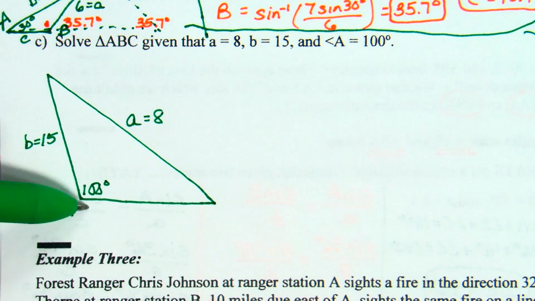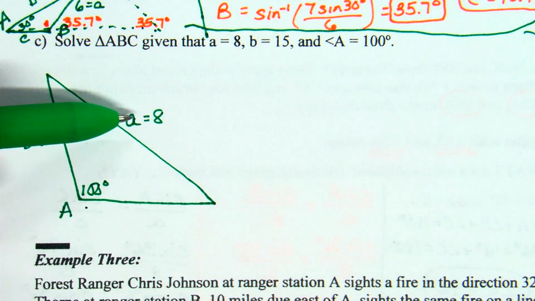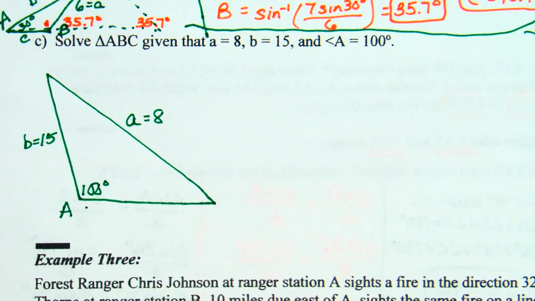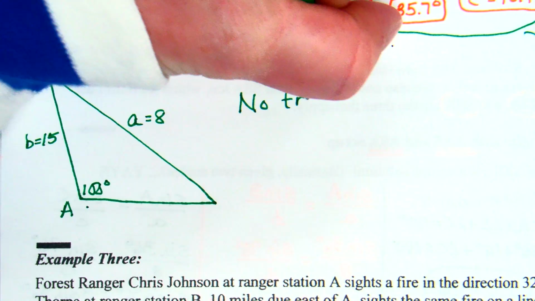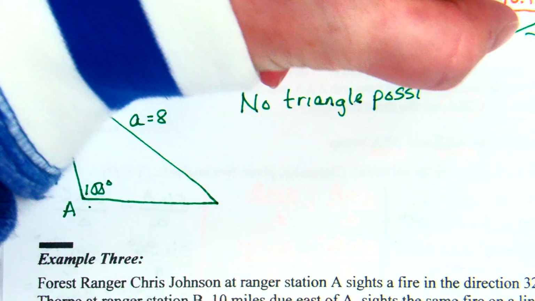What's the catch here, though? That's not possible, right? Why is this not possible? If this is the biggest angle, you get an error on your calculator when you start trying to solve it. You didn't do anything wrong. If angle A is biggest, side a must be biggest. They gave me side b as biggest. So this triangle is not possible.